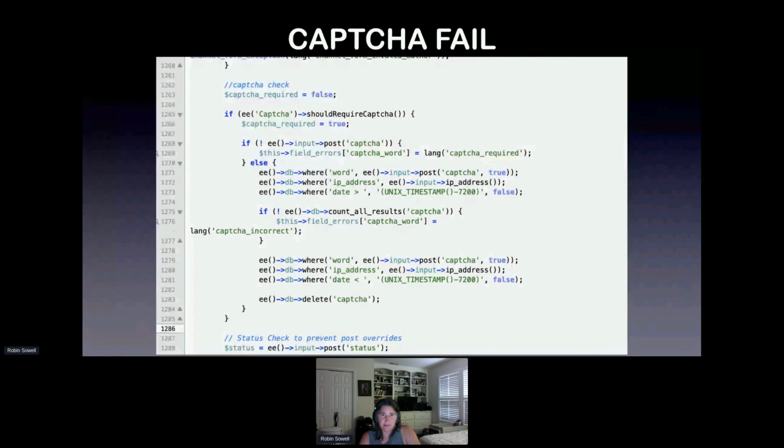So we pulled up the channel form lib to see what's going on in there. If you search it for the CAPTCHA word, it only shows up in a few places, and you get here. Again, you don't need to be a developer. I am not a developer, but it says CAPTCHA check. That's a pretty good hint right there. It should require CAPTCHA again. You can follow that: if they're requiring the CAPTCHA, here's what happens. It asks, is there a CAPTCHA word? If not, that's an error. You have to have the word, but that's not the error we're getting. So keep going. What's it doing? Even for a non-dev, if you take it slow, you can see it's looking for three things. Does the word match? Does the IP address match?